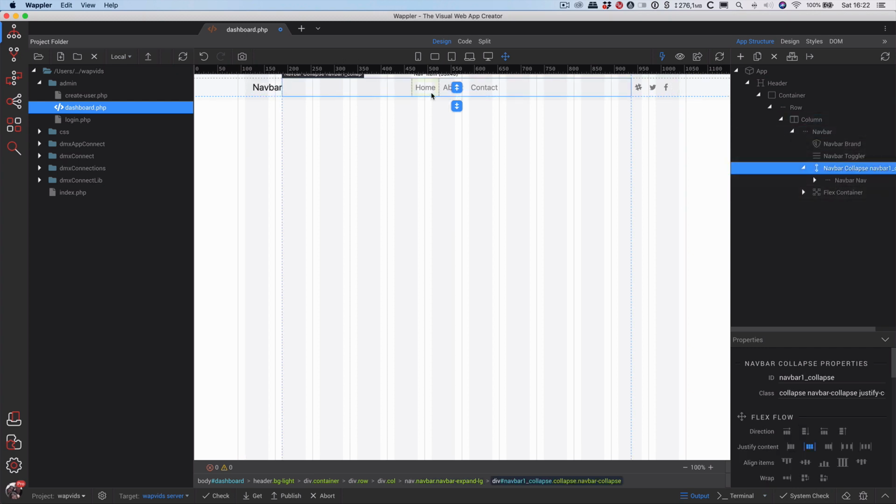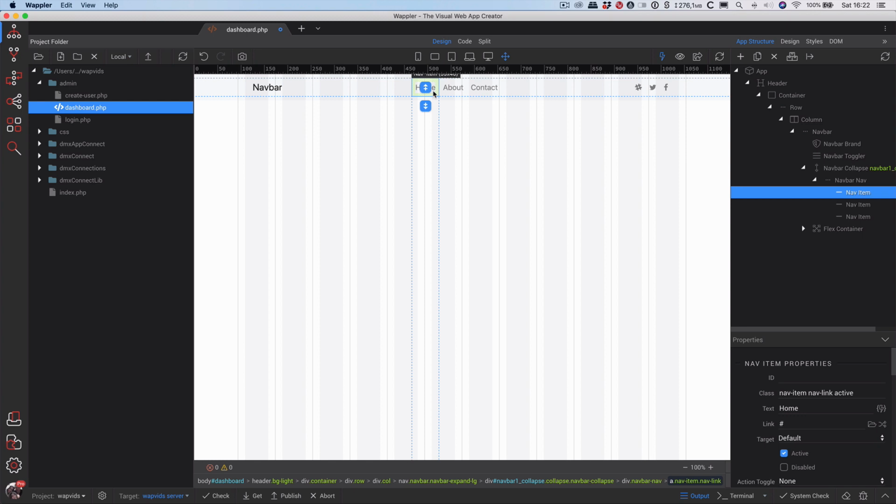So home button, that can pretty much change to, let's say, dashboard. The link for dashboard is going to be from the root directory admin/dashboard.php. Tab out of there. Target can remain the same.